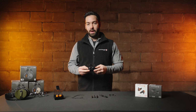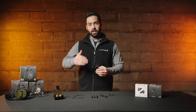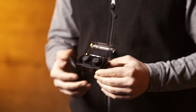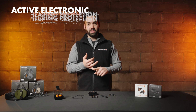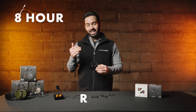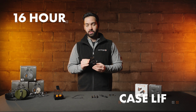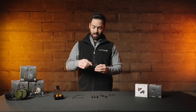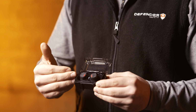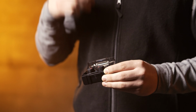All right, so let's go into depth about some of the specifications of the E2 and why these are such a great unit for hearing protection. So the E2 is, of course, wireless. They are active sound. They have 2 different modes, which we're going to go over later in this video. They provide 8 hours of constant use, and the case provides 16 hours of use. So you get 3 charges in total, 1 within the full battery of the E2 earpiece, and then you have 2 sets of charges inside the charging station. So once you put this in, you can go through 2 full cycles.